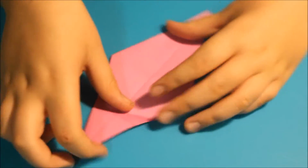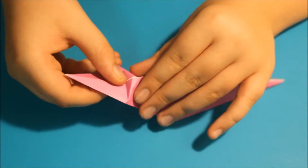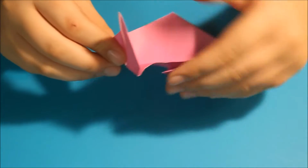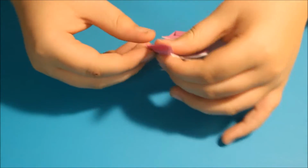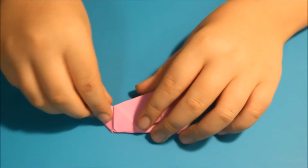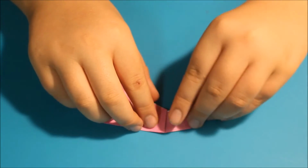And then unfold. And you're going to fold your model in half, and when you do, you're going to fold in the tail using the creases made in the previous steps. Okay, now you're going to release this paper. Then repeat.